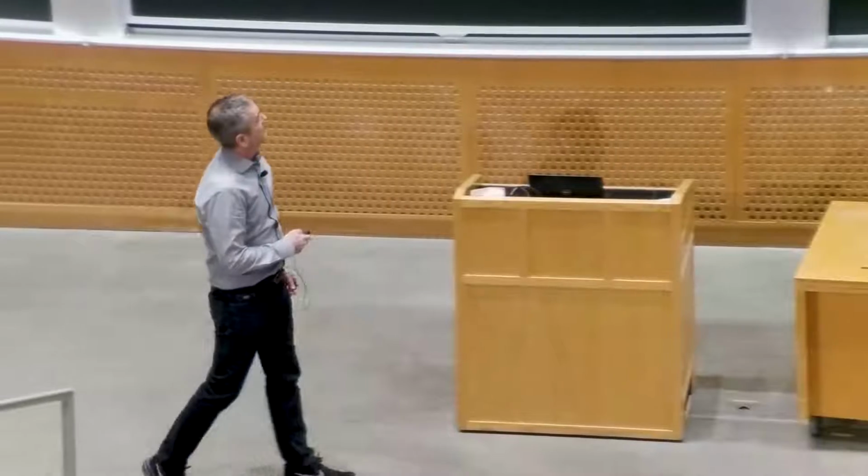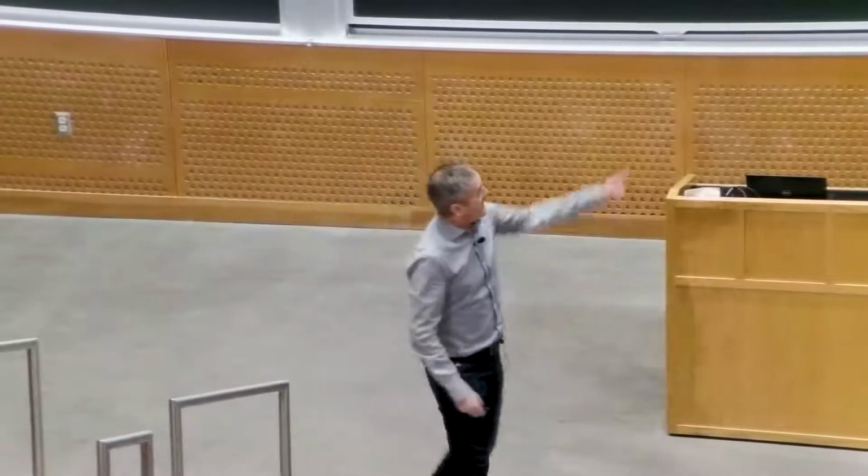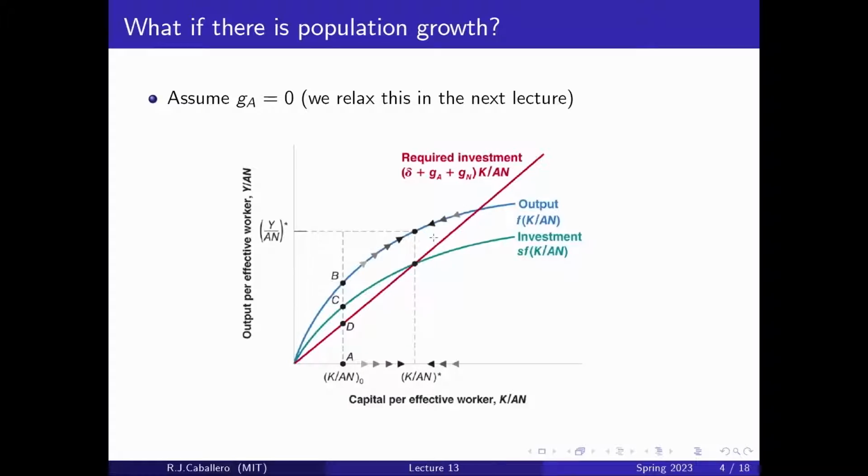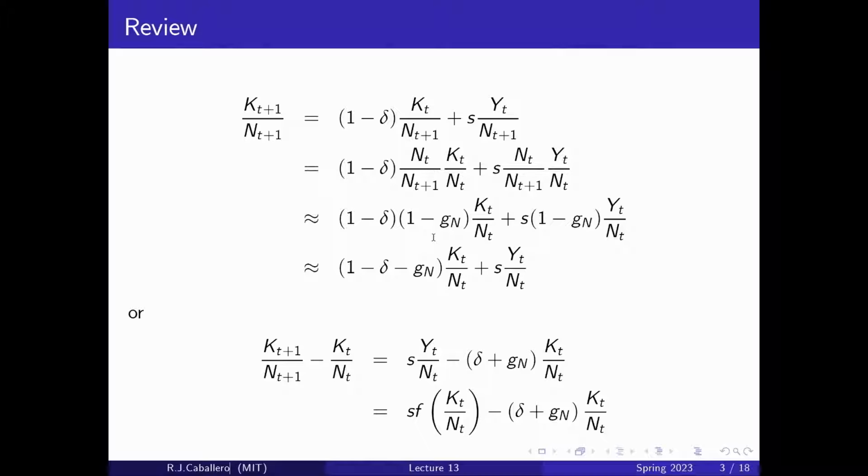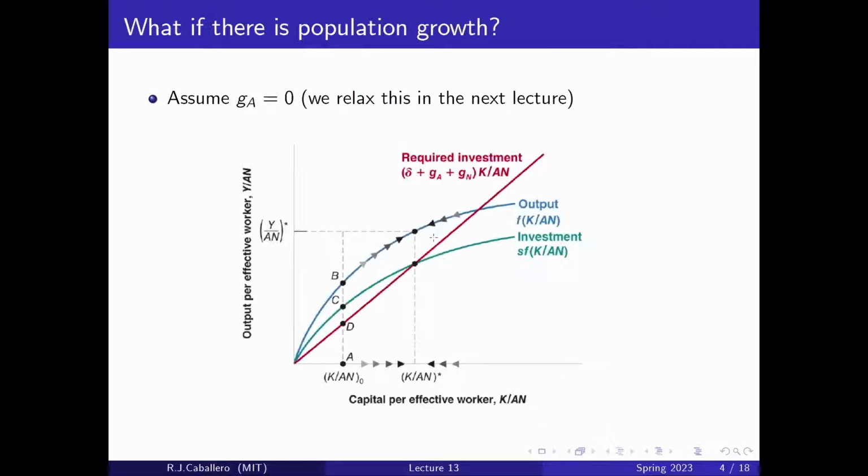Good. Okay. So now, and then I said, okay, this is where we finish. Then I said, okay, so let's go back to our diagram. Once I have everything in this space, K over N, I can go back to our diagram, assume that GA is equal to 0. You don't even know what A is for the time being. You will know in 5 minutes. But assume GA is equal to 0, then that's exactly the model we had before.